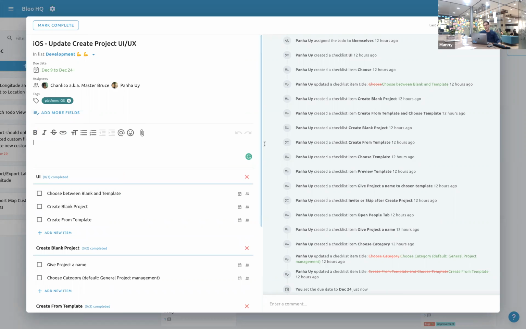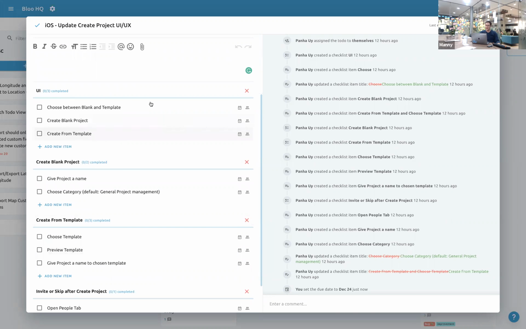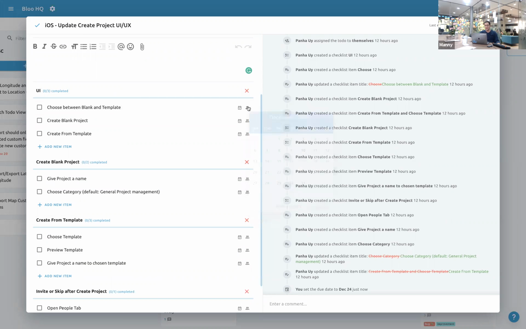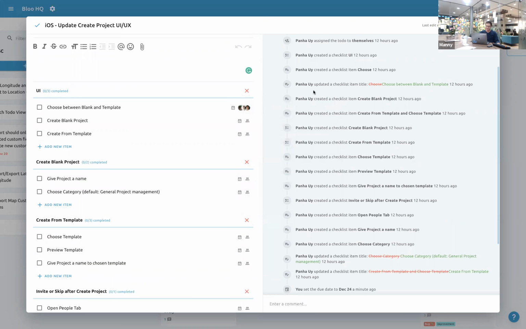And the cool trick here is that if you drop an image into the description, that will then show up as a preview on the board as well. So that's a nice way to create sort of a mood board, or to be able to see images at a glance. And then we've also got a few checklists here. And the same thing, checklist items within a checklist can also have their own start date and due date, and they can also have multiple assignees as well. So you can actually assign several people to the same thing.